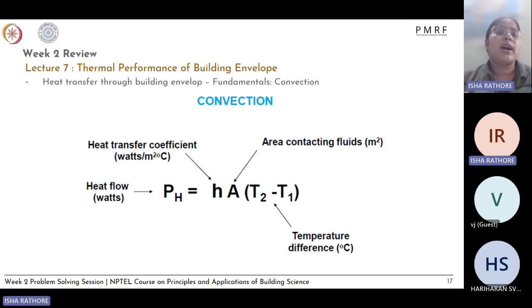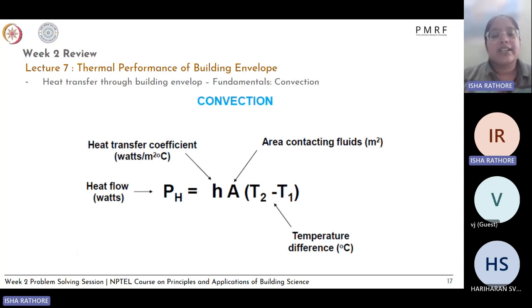So moving on to our second heat transfer process, which is convection. So the heat transfer by convection is given as Q, and this is again expressed in watts. And this is equal to the heat transfer coefficient expressed in watt per meter square Kelvin or watt per meter square degree centigrade. So again, a lot of these heat transfer coefficients are based on temperature difference. So degree centigrade and degree Kelvin can be used interchangeably for it. But if you have to use Fahrenheit, you have to do that conversion.